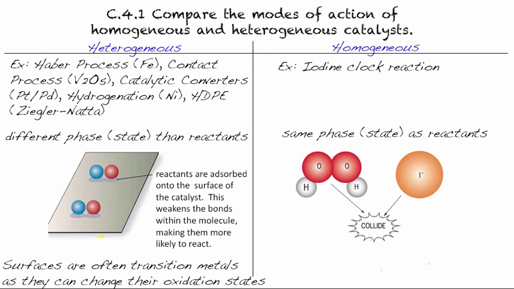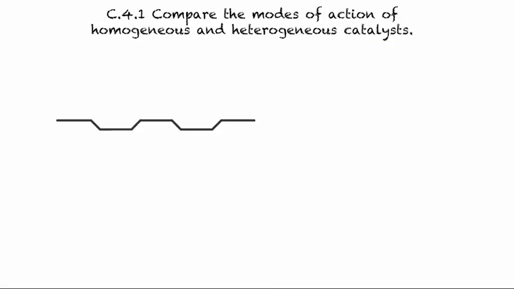Looking over at the homogeneous, this is what you would imagine inside, if this was dissolved, both in liquid state. They'd be just going around your reaction flask, and then they collide with each other. That's how they would interact with each other, through colliding, just through the random motion that they have through kinetic theory.